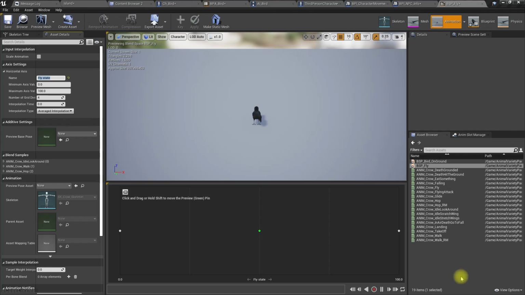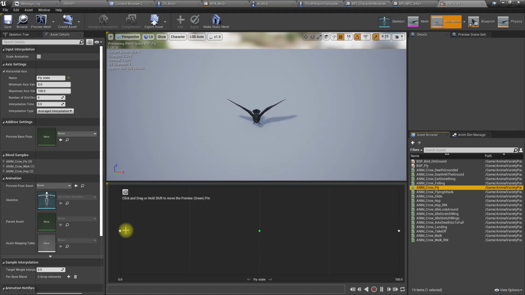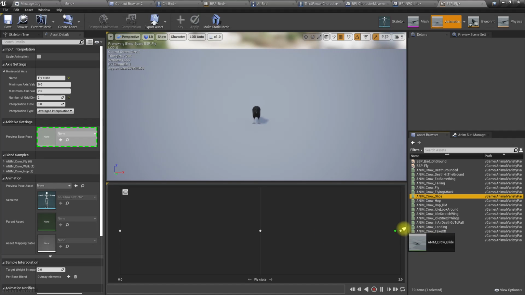So like this, let's put flying here, and I'll set the maximum value to 2 and divisions 2, and glide here, divisions 1.